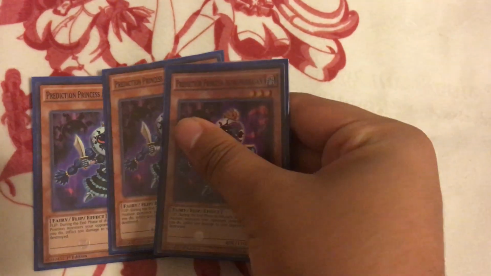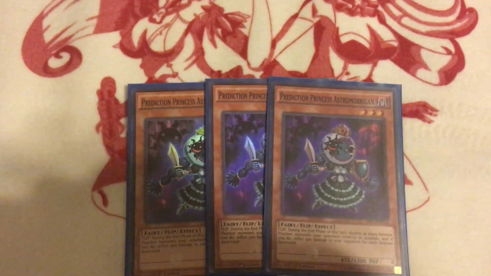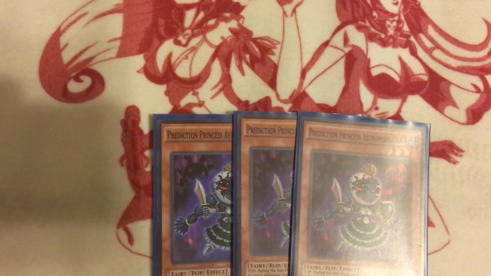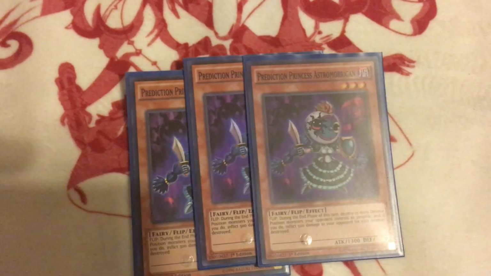Next, I play our 3 Prediction Princesses Astro Mornigan? I believe that's how you pronounce her name. I'm gonna butcher most of these names. But basically, whenever she's face up, during the end phase, destroy as many defense position monsters your opponent controls as possible, and if you do, inflict 500 damage for each monster destroyed. This is basically your win condition, is just to burn your opponent out for effect damage, and there's another card that switches monsters into defense position, and she's decent during mid game, but end game you really want to get her out.